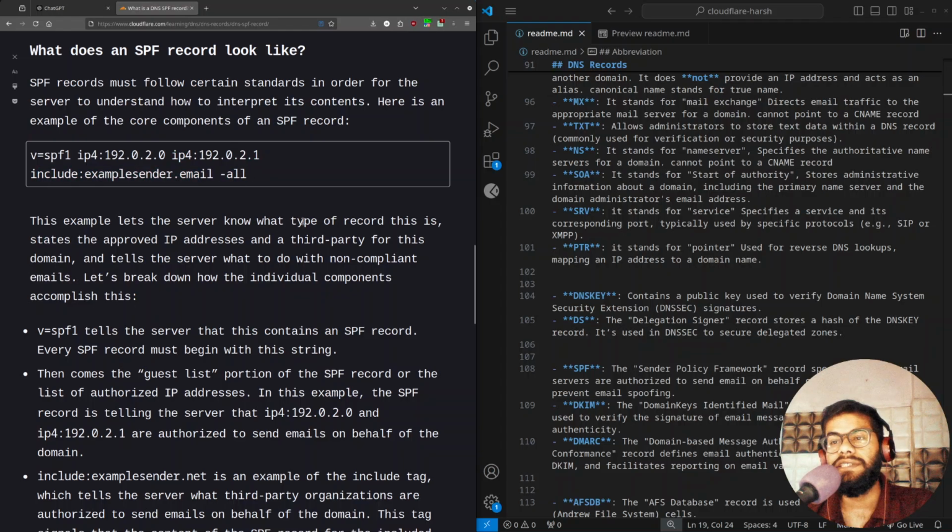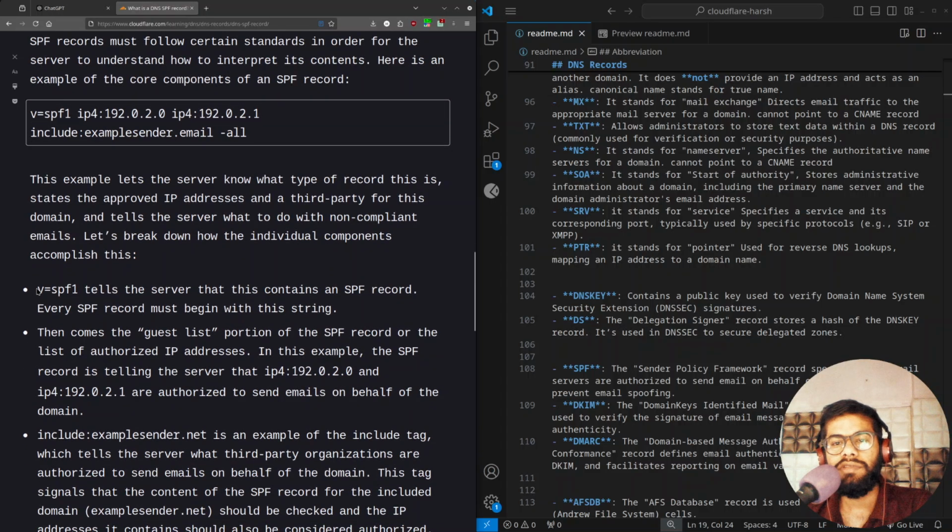This example lets the server know what type of record this is, states the approved IP addresses and third parties for the domain, and tells the server what to do with non-compliant email. Let's break this down. The v=spf1 tells the server that it contains an SPF record, and every SPF record must begin with this string.